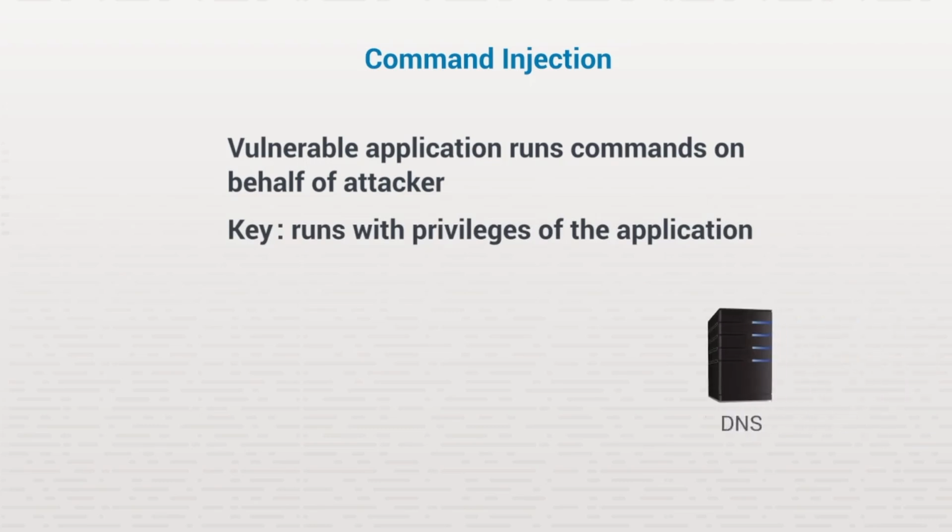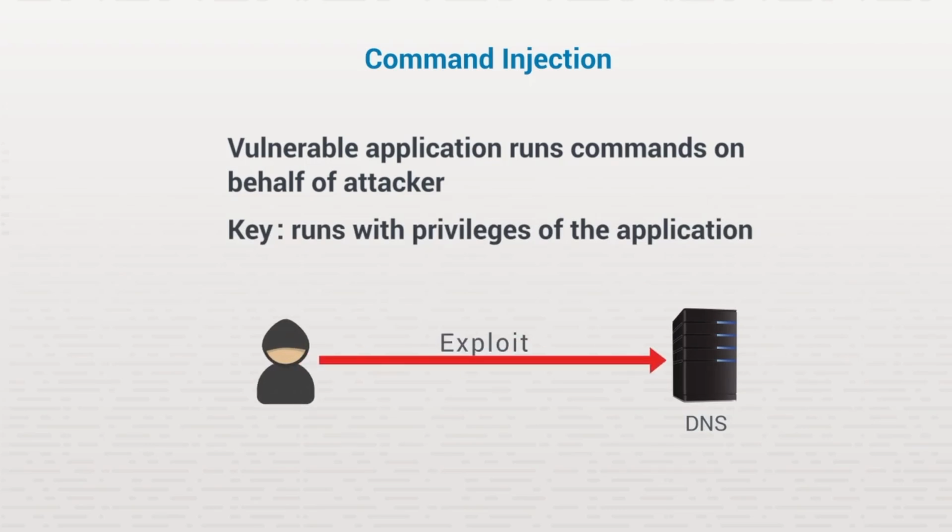Let's suppose a Linux server is running the DNS service. If an attacker was able to exploit this service, they could then run commands on this Linux server. This was a very popular attack several years ago. Many system administrators ran this service as the root user account, which allowed them to run commands with full access.